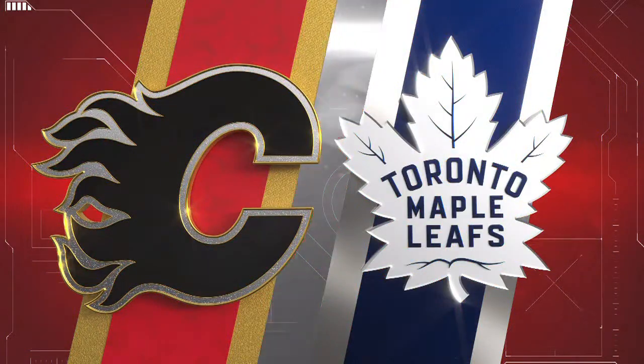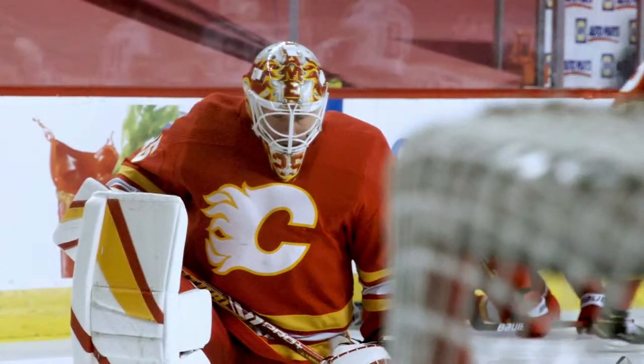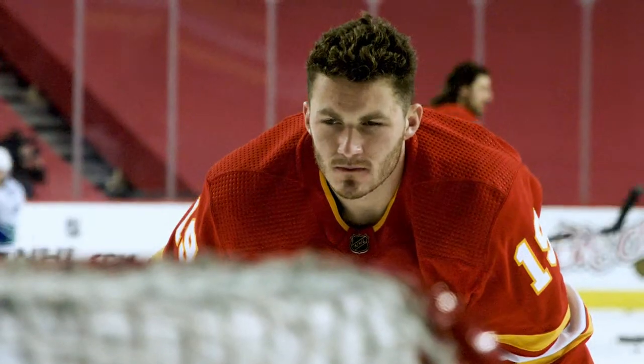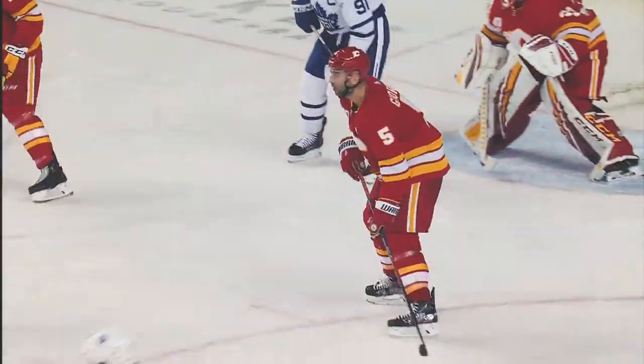Now it's going to be right to the finish. There's going to be games basically every other night, and if you ask any player, we love that sort of thing. We love getting into that rhythm. We're just concerned about ourselves, and we're going to make sure that we try to get off to a good start, and we'll take it from there.